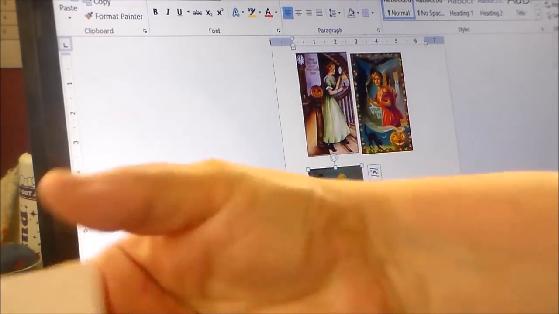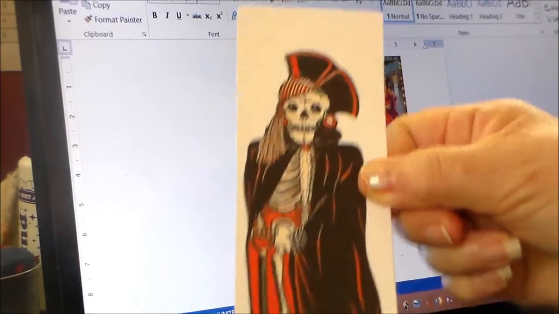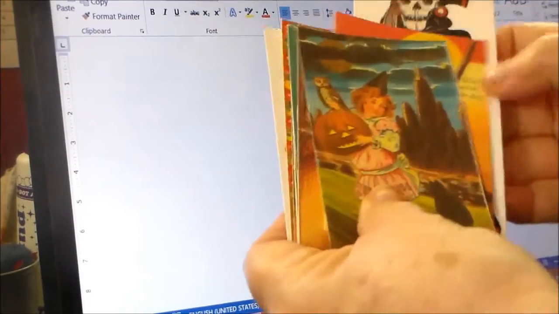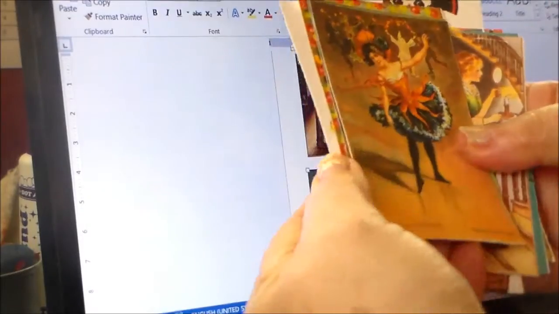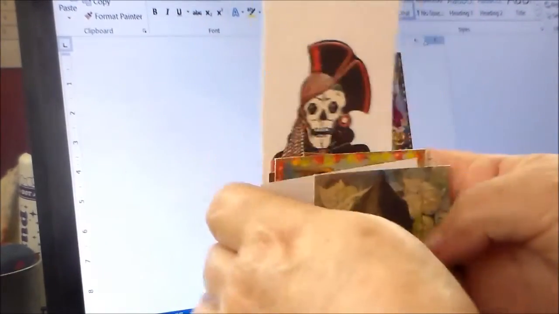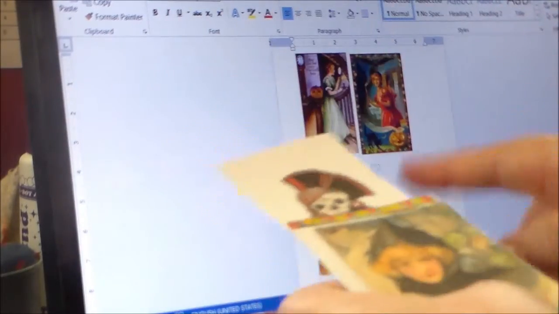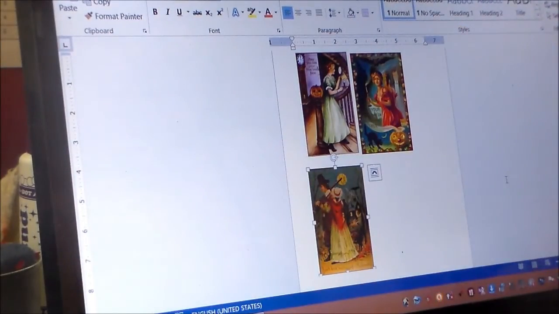This one was a long picture, so I printed it this size, and the other ones are almost all the same size. That's how I printed these images, without having to print one on each page or several of the same kind. I only wanted one of each.